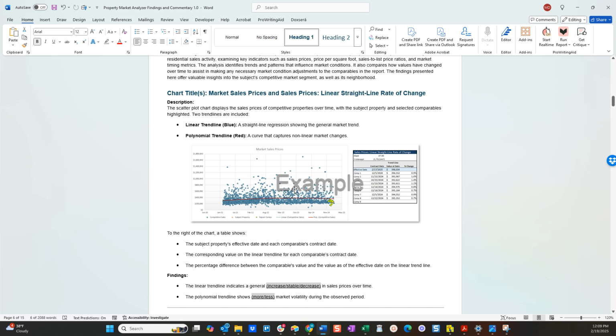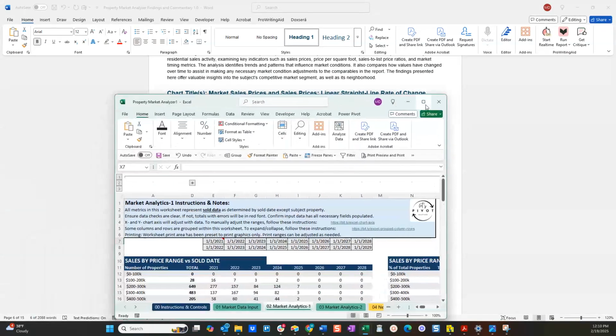I have an example in here right now, but you will pull a screenshot of this section of the template that's been populated with your data. So I can see that this is the market sales prices and then the table that goes with it to the right.